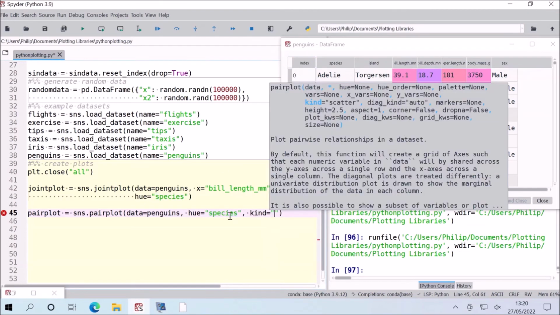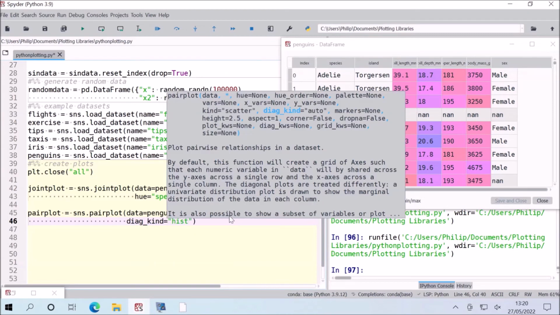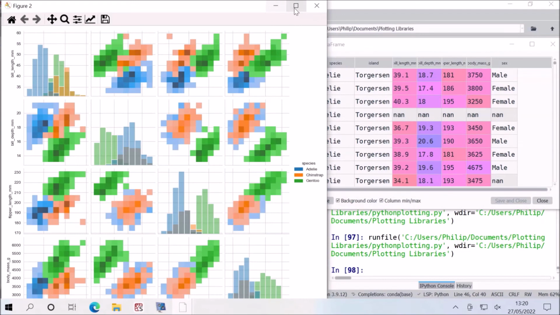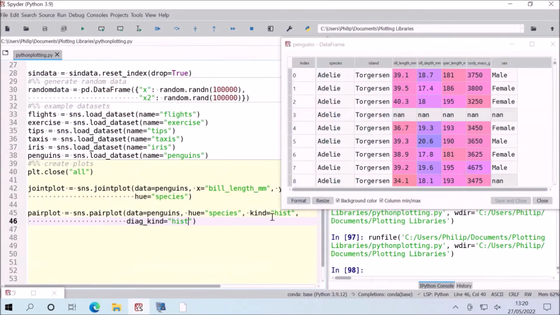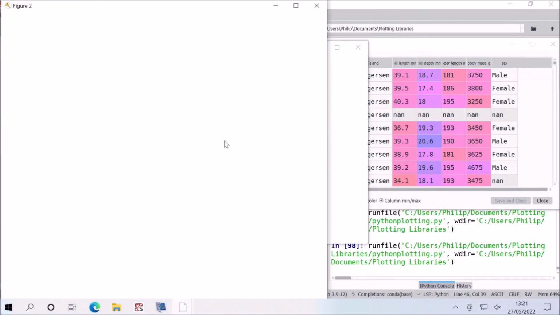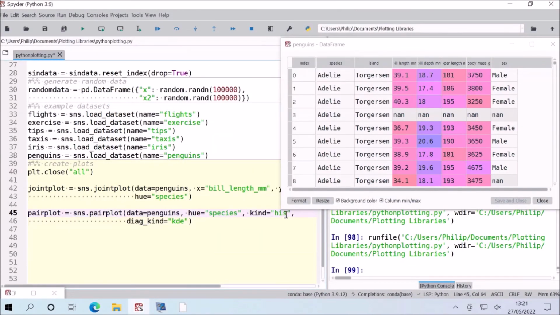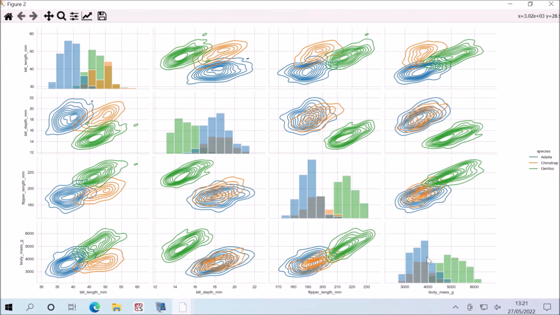So as you've seen, we've got a different kind along the diagonal as we do along the rest of the AxesSubplots. And we've got the keyword input argument kind and diagonal kind, and we can change these both to hist, which gives a plot like the following. We can also change them both to KDE, and we can use a mixture of both of these if we want as well. And we can also change the kind back to the default, which was scatter.